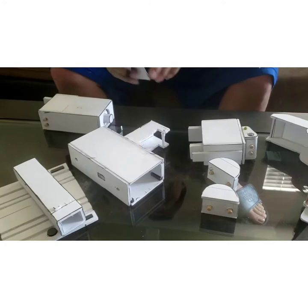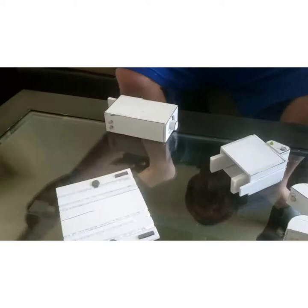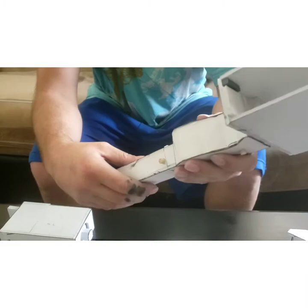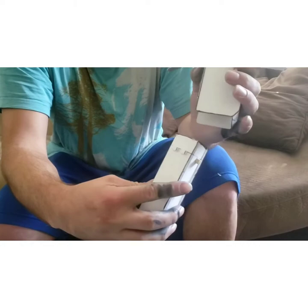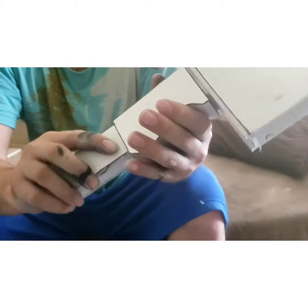Okay, so I have this grip, which is going to press fit onto right here. And then I have this clip, which will press fit into the handle. But it has these stops so that it will go only to a certain point. Like so.